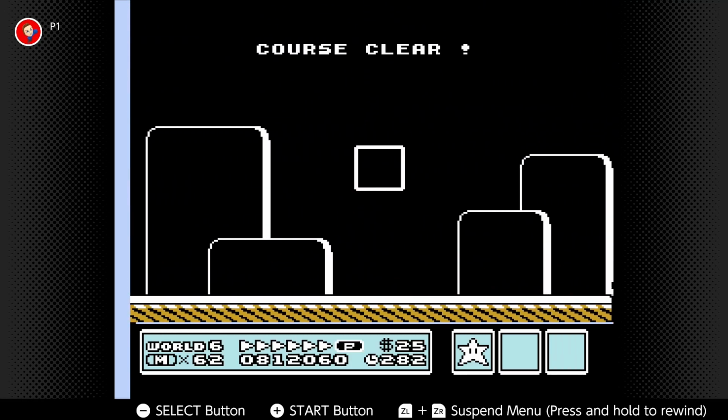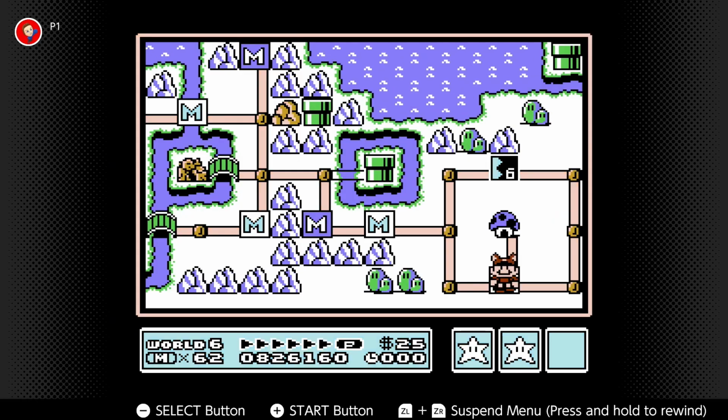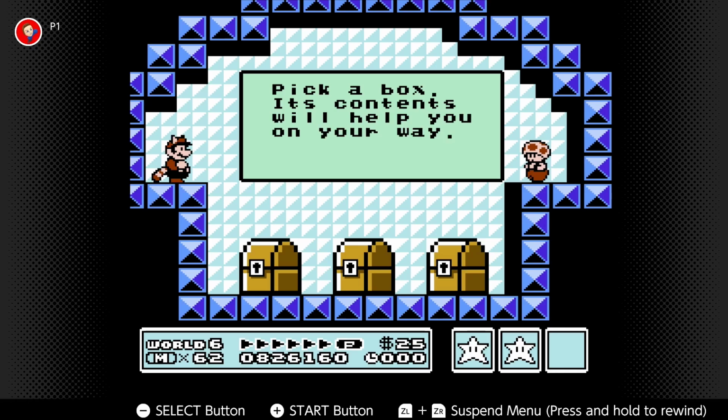Let's go. Another star card. And what level was that? Was that level 5? Or 6? That was level 5. Cool. What's in here? Let's see. Pick a box. Let's go number 1 this time.